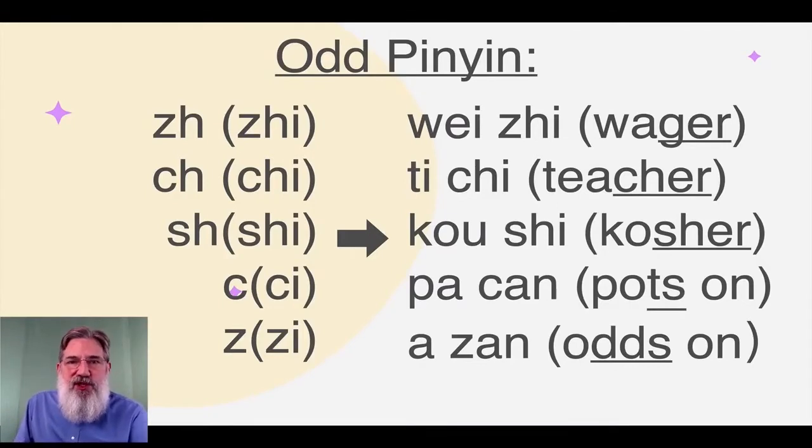So this is just a way, first of all, to reassure you that these are the exact same sounds that we're using in English, and secondly, to give you a chance to glance at them with your eye, so they won't look so strange when you see them later. Z-H-I, jir, C-H-I, chir, and so on.